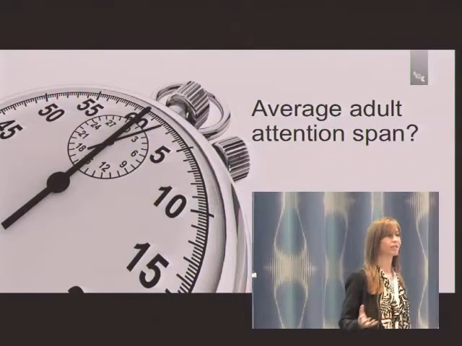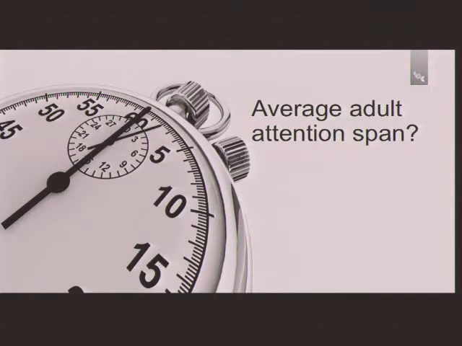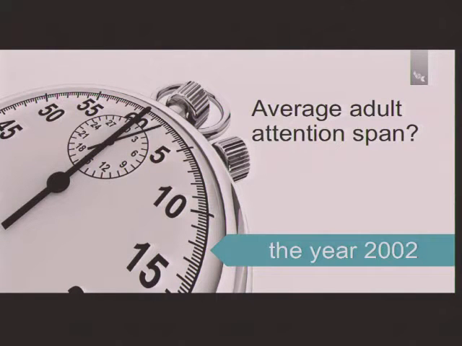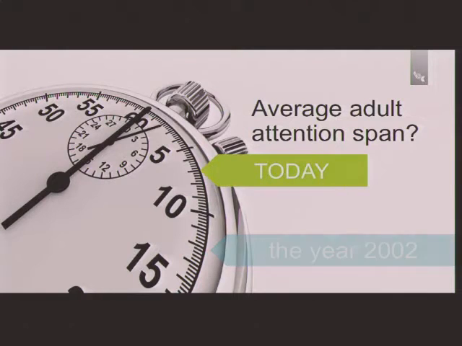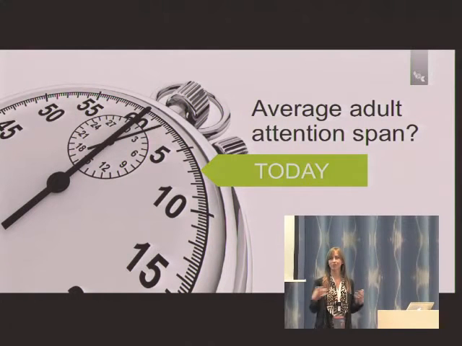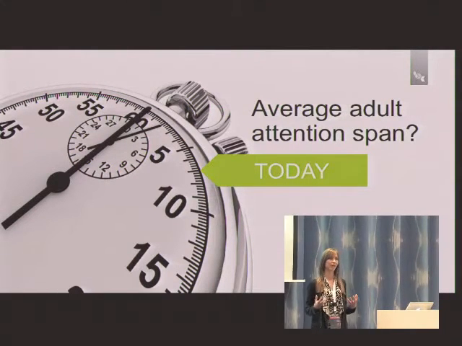Now, the challenge is that if you had to guess what the adult attention span is today, you'd probably assume it's a bit more than 12 seconds. Now, in 2002, the attention span was 12 seconds. That's not a lot of time. What's disappointing to find out is that today, we're down to 8 seconds. So the average adult gives you 8 seconds of attention before they want to move on to something else, because of this connection, because there's too many things happening.